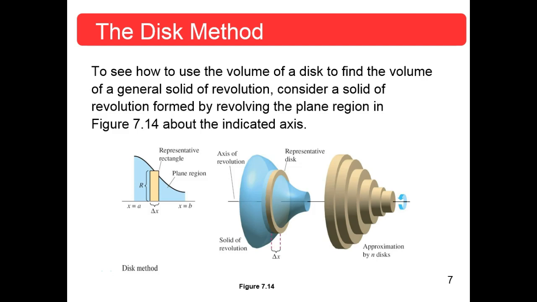You're going from A to B, so you're going to be up in there. When you revolve that curve around, you get a Christmas tree stand, right? Turn this way. Now that's not going to be exact, but it's going to be close. And if you did a series of these, that's not going to be a bad approximation to what this volume would be. How would you make it better?